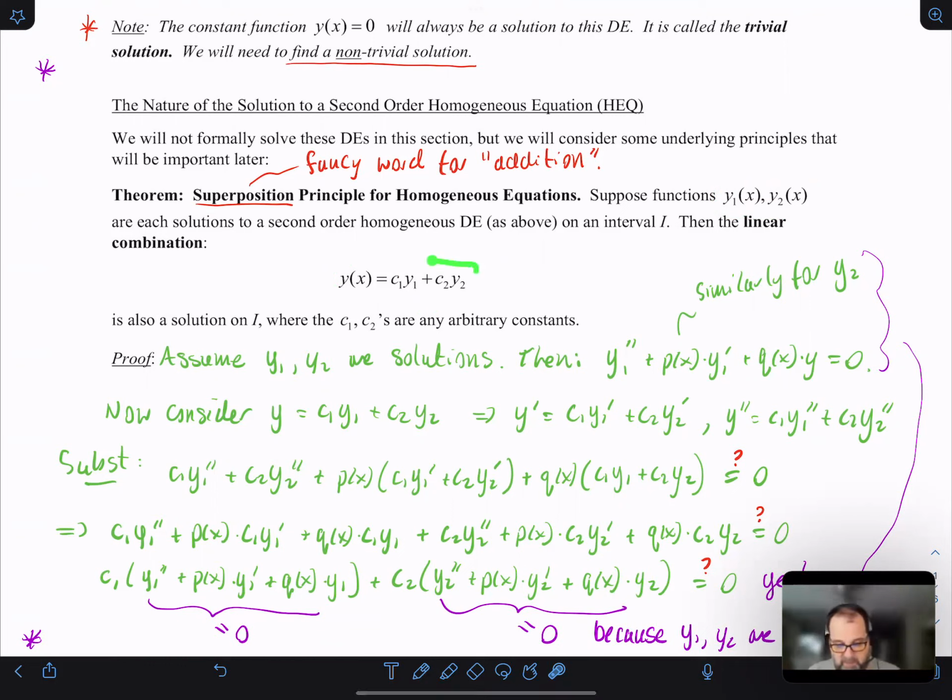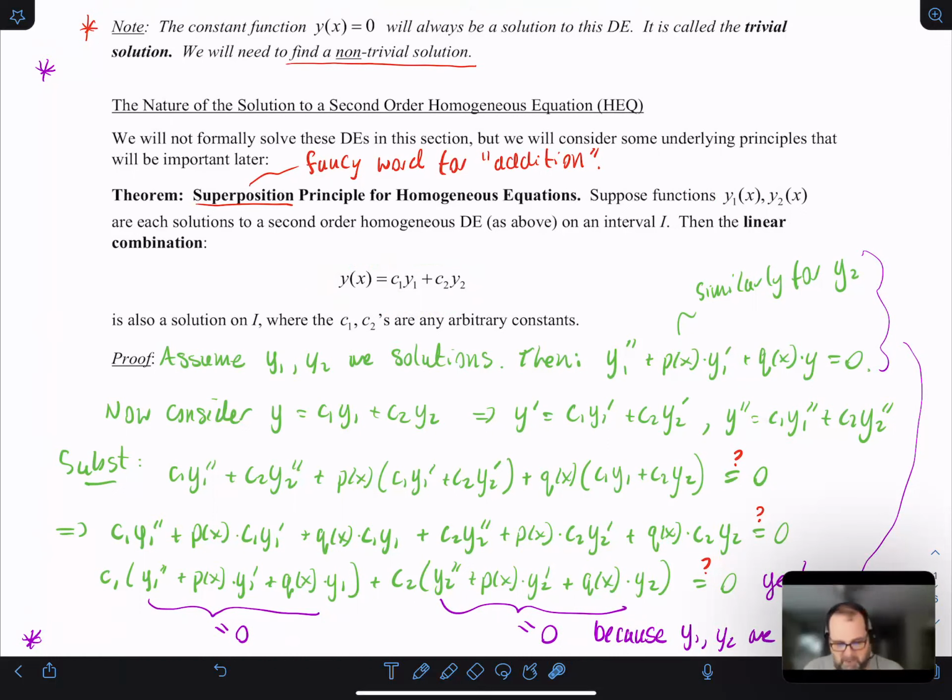So looking ahead a little bit, this should make some sense. If we have a second order HEQ, you can imagine solving takes integration. If this is second order, it's kind of like, oh, maybe this takes integrating twice. Therefore, there should be two constants of integration generated. So this is promising. This is an expression that contains two constants and is a solution like this. So this is actually kind of a preview of a general solution to such an equation. So here's a little proof of it. I will let you read it. It's actually pretty straightforward.